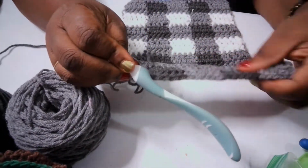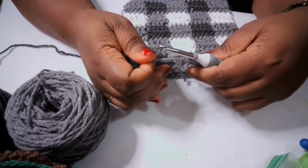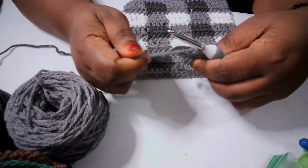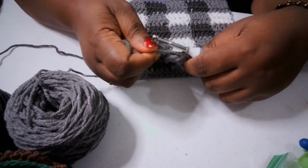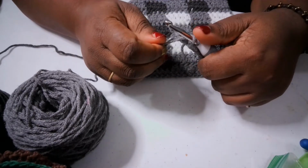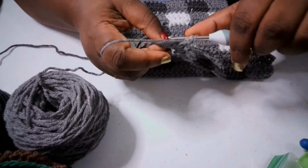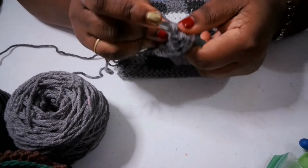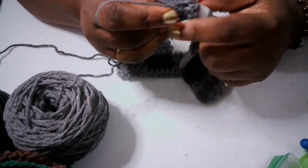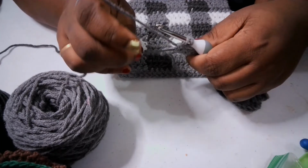Okay, I am at the end of this row. There's one left, and this is the time you're going to switch yarns again. So we're going to yarn over, pull up, and put this in the last stitch of the row. Pull up, go through the first two, and pause.